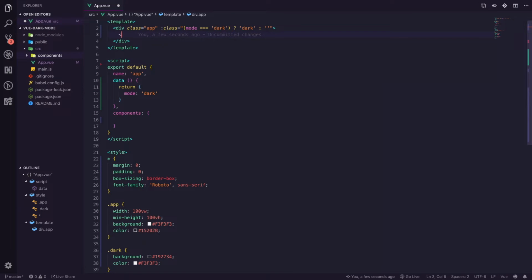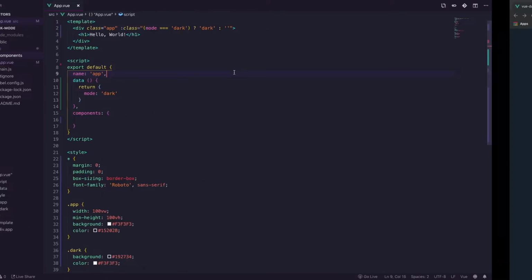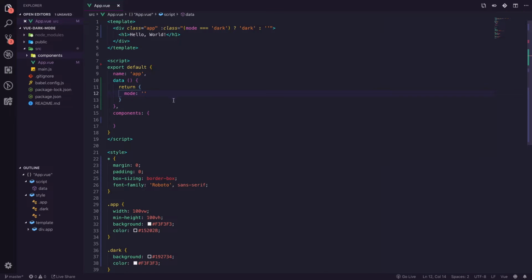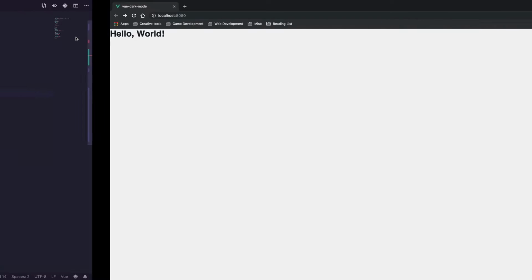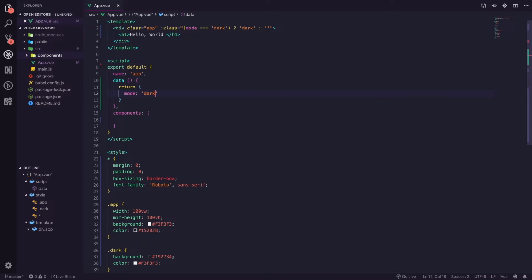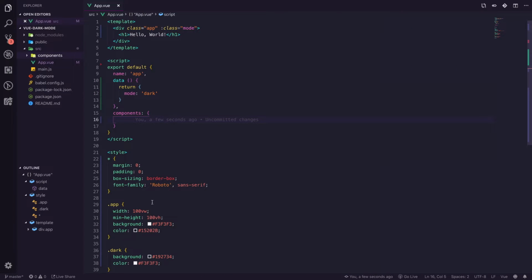Let's add some text here. So we're going to just quickly give a H1 and say hello world. Hit save and we go over there and you'll see it says hello world in white text. If we now remove this mode and we go back, you'll see it's now in light mode. So it kind of works. Just to keep it clean, we're going to write light in here every time we go to light mode, although we're not really going to use it. There you go. And also, I've just thought the class mode doesn't actually need a check. It can just be this mode, because this mode is going to basically represent dark or light. There you go. So we've got a dark mode component now.